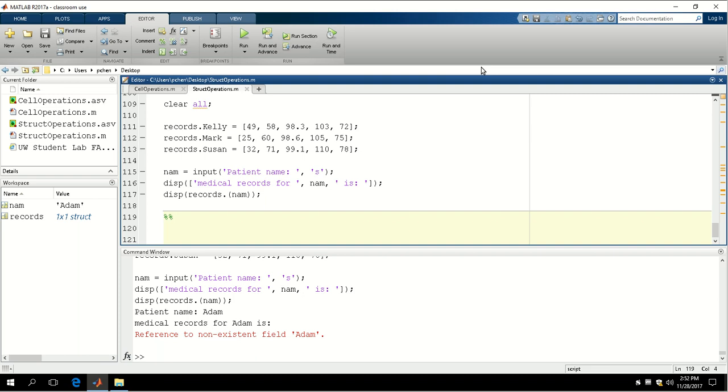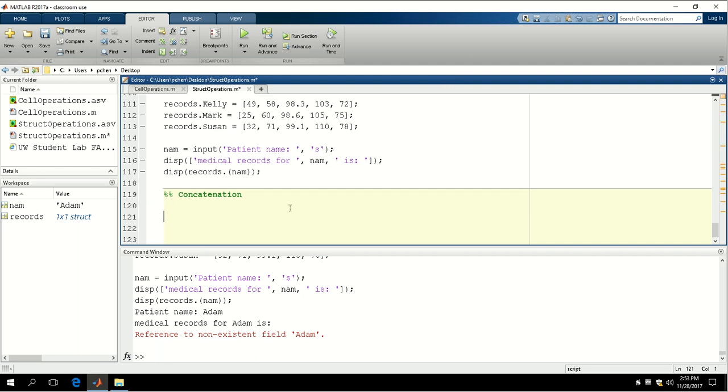So now let's look at how we can concatenate structure arrays. We're going to concatenate structures into a structure array. So let's first create three structures.